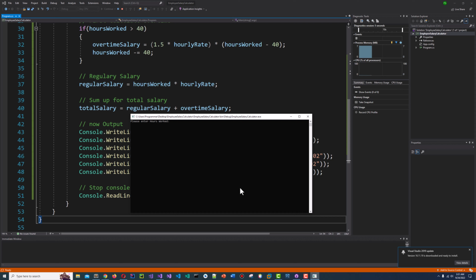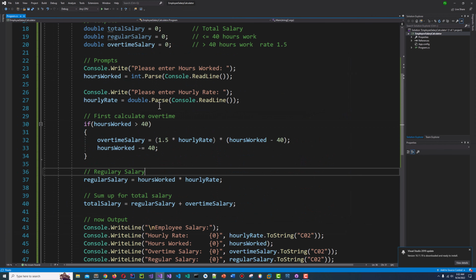So let's say we enter 45, this is 5 hours of overtime, and the hourly rate is 15. So this is our calculation. Hours worked 15. Oh my god, need to retain this value.